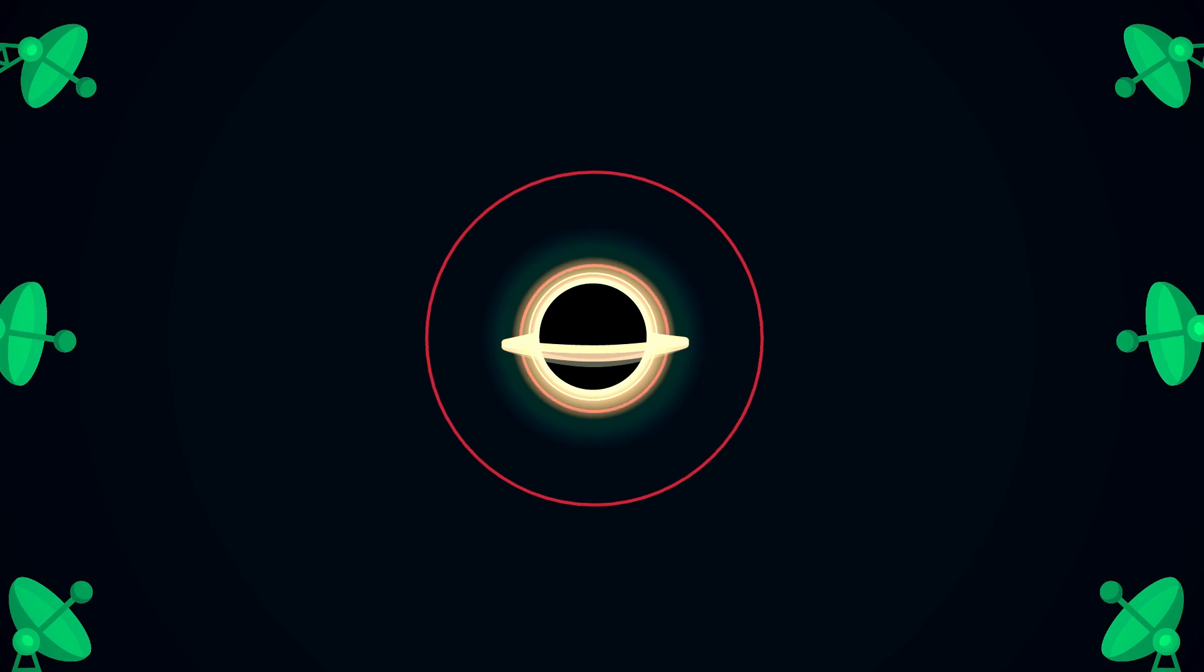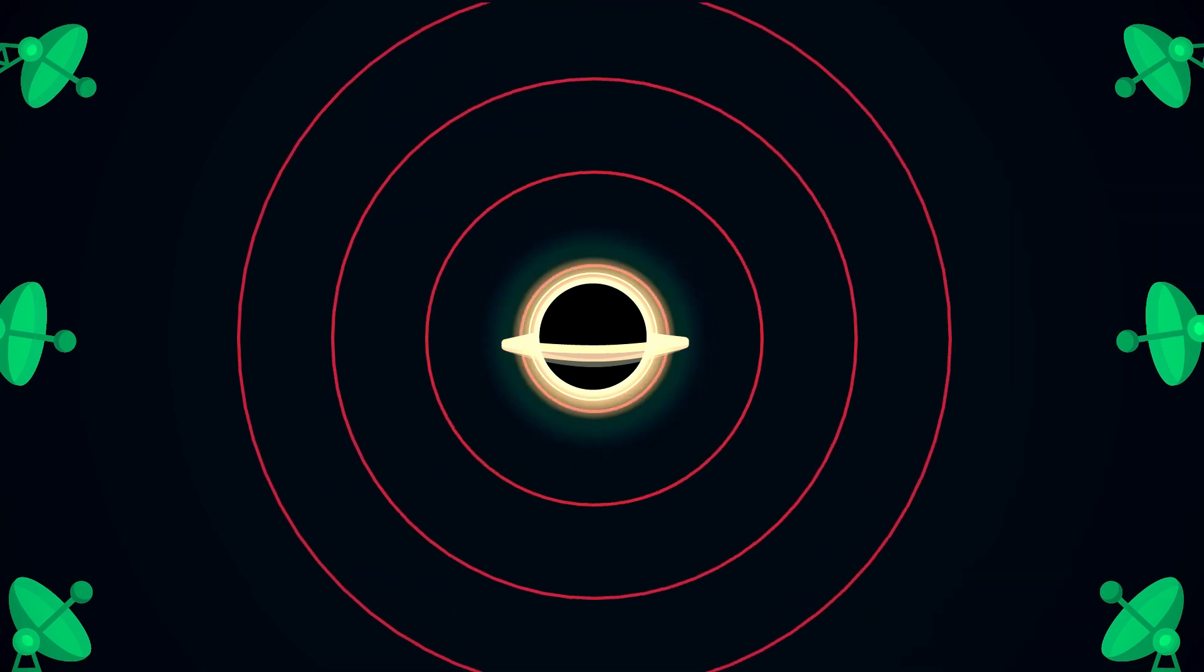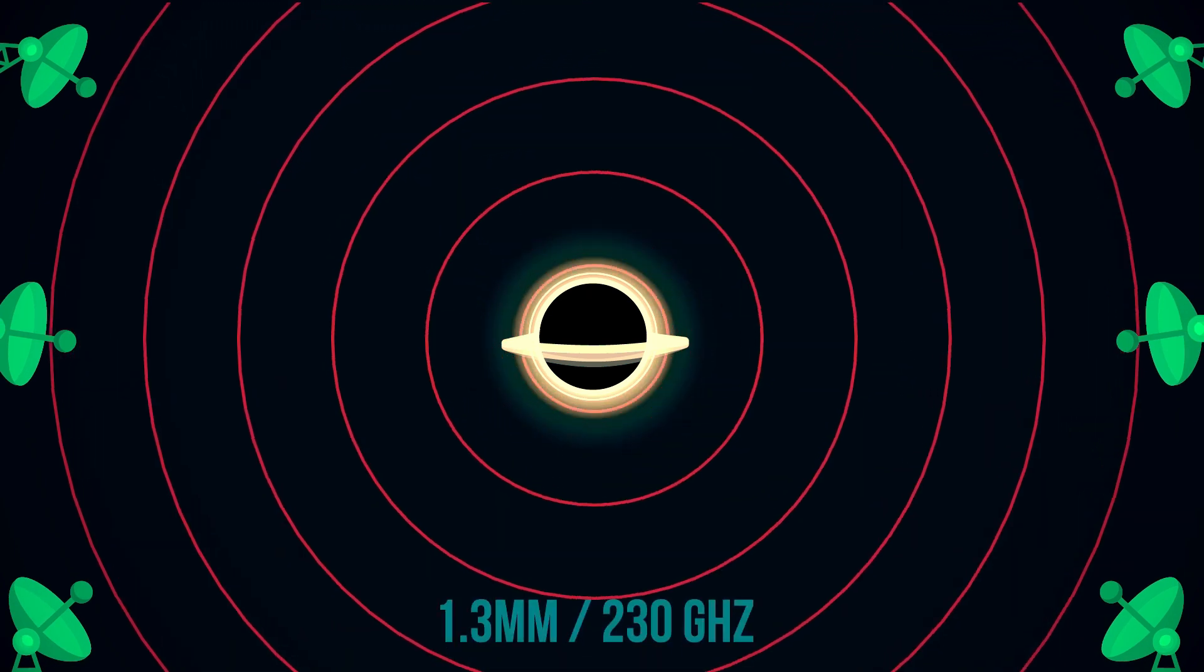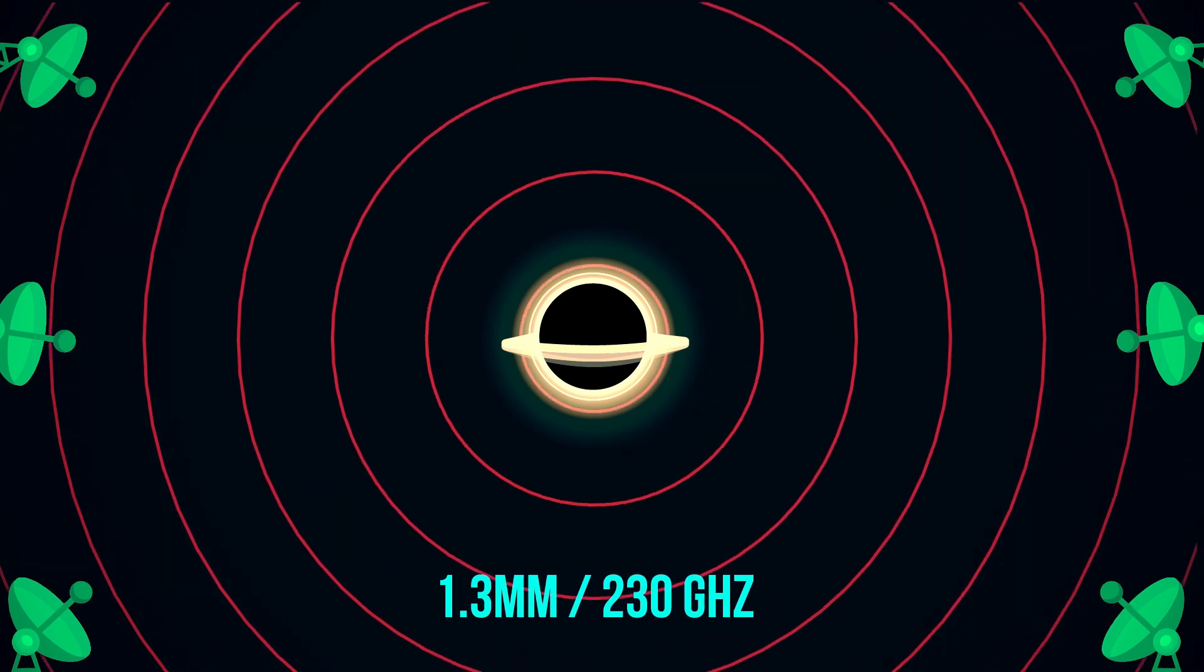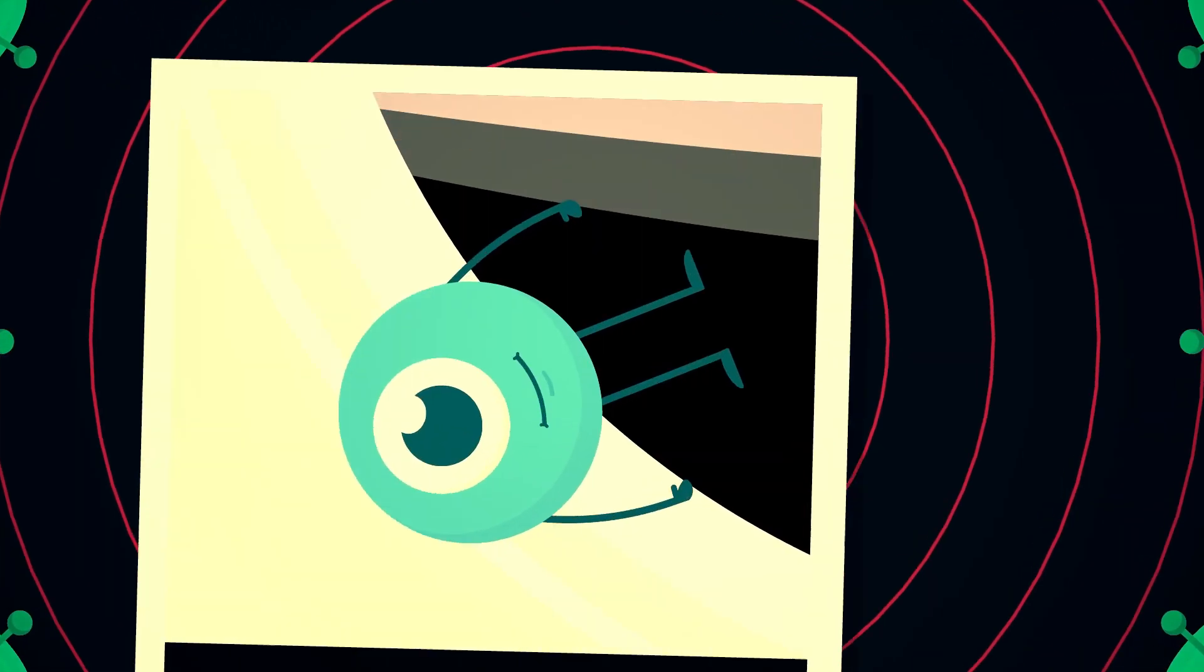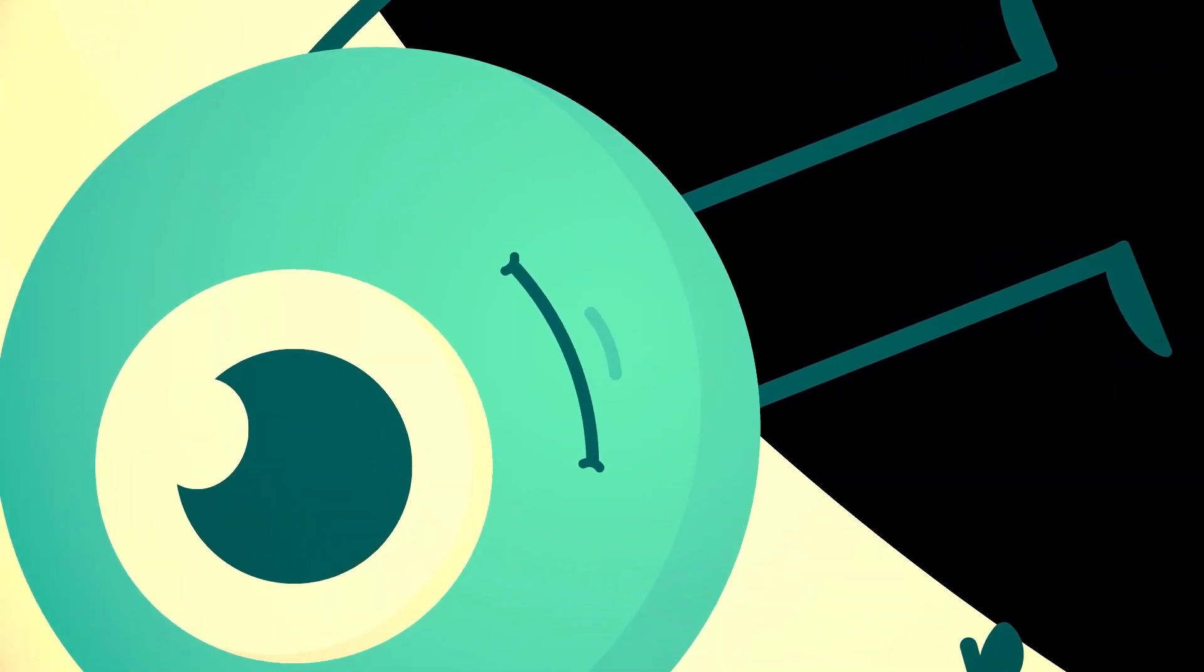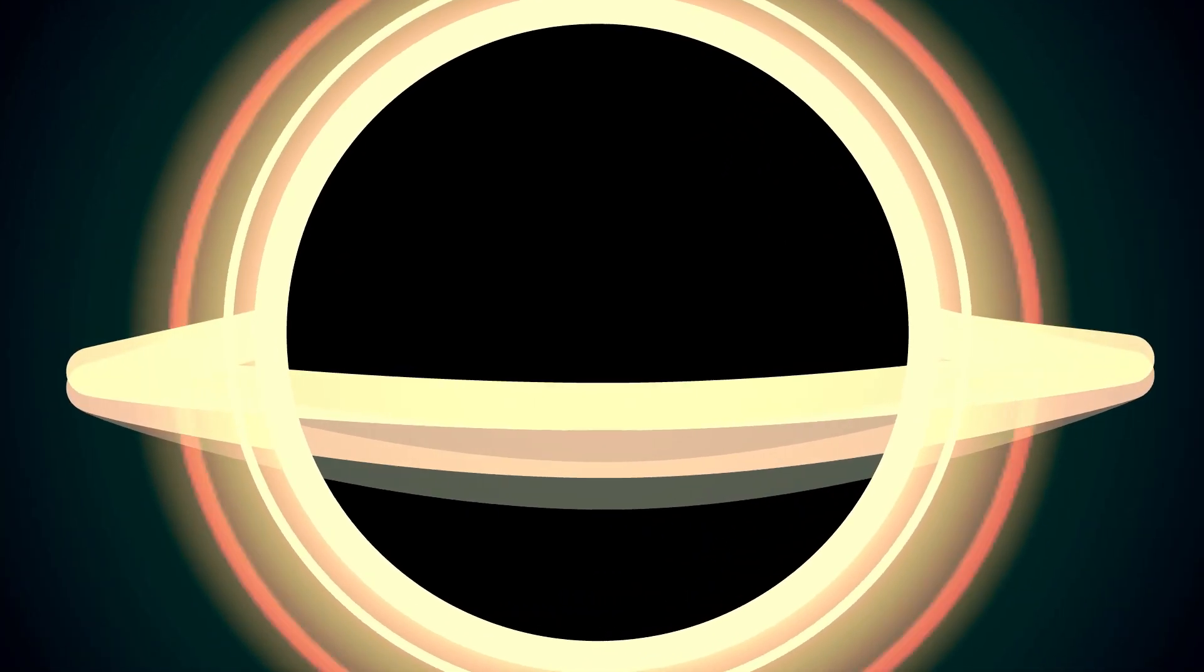Hoping to peek through the gas and dust, the telescopes will look at radio emissions from the black hole at a wavelength of 1.3 millimeters, or 230 gigahertz. Because there are so many radio receivers focused on the black hole, the resolution will be extraordinarily high, allowing scientists, hopefully, to glimpse in the radio spectrum the event horizon of the black hole. Think resolutions that could spot a tennis ball at the distance of the moon.